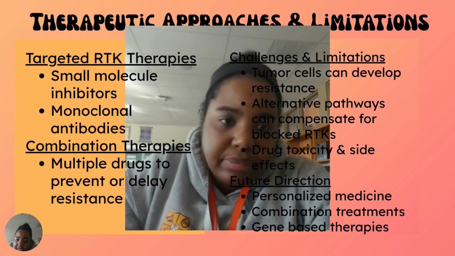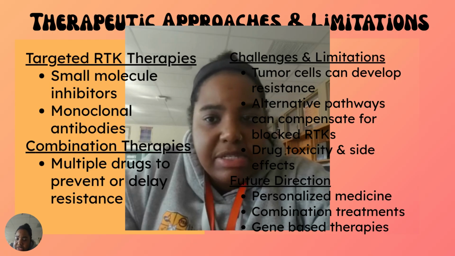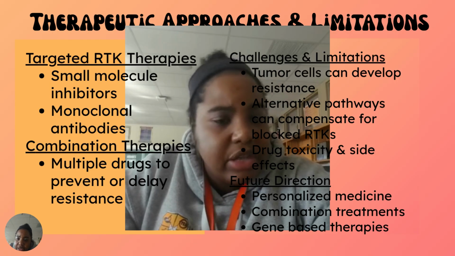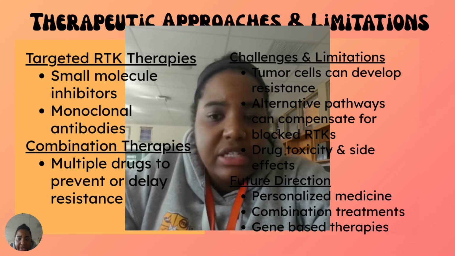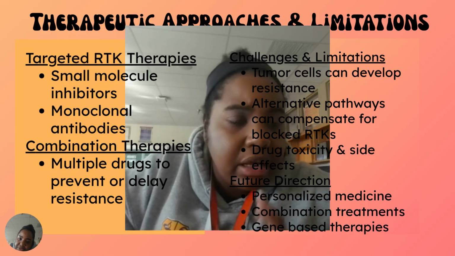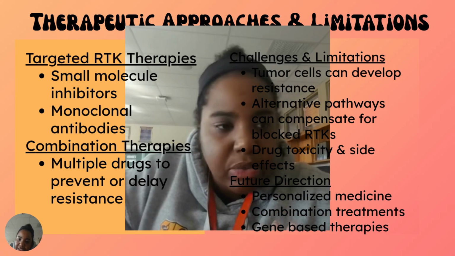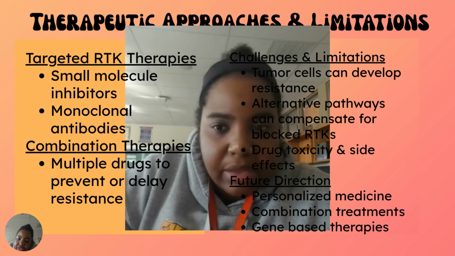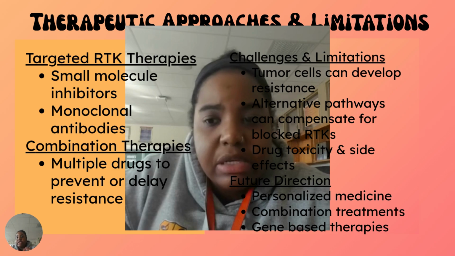Small molecule inhibitors are drugs small enough to enter the cell and block the ATP binding site of RTKs. Without ATP, the receptor can't phosphorylate itself or other proteins. Examples include gefitinib or lapatinib for epidermal growth factor receptor and HER2. Monoclonal antibodies target the extracellular domain to prevent ligand binding or dimerization. Because the antibodies act outside the cell, they are highly specific, but they're also large molecules that must be given intravenously and can't reach receptors deep inside the body easily. A combination of therapy is great as well. Doctors often use a combination of drugs that target multiple points in the pathway. For example, combining a HER2 inhibitor with a PI3K inhibitor helps to prevent cancer cells from switching to backup pathways. This strategy is like blocking multiple exits in a maze, making it harder for cancer cells to escape.